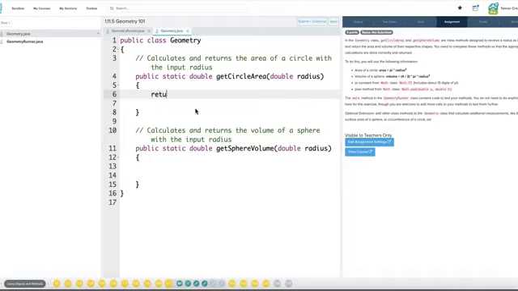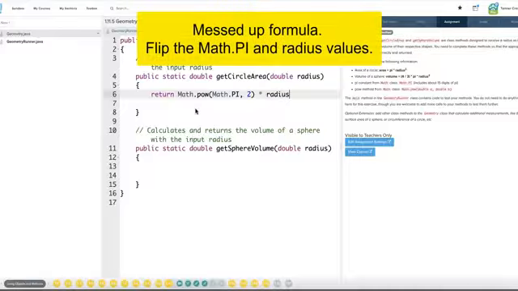So we would return pi r squared, Math times pi squared. So we could practice our math methods of Math.pow pi, comma 2 times radius.